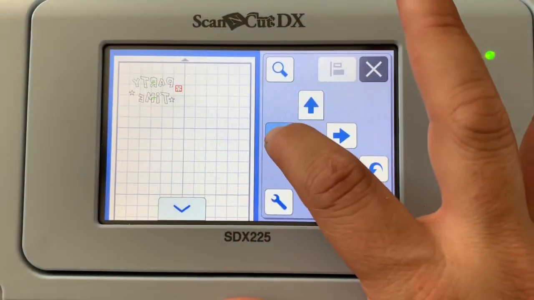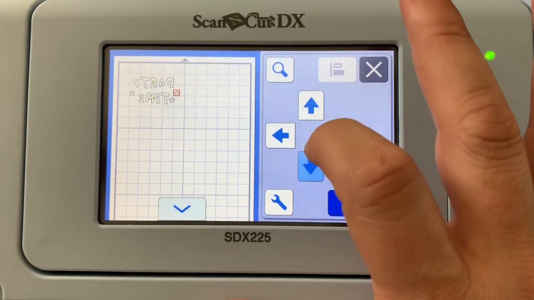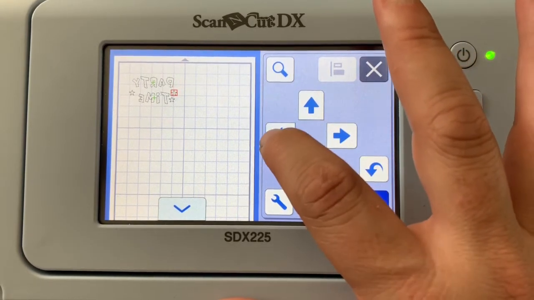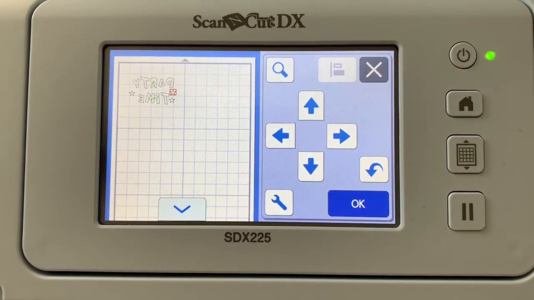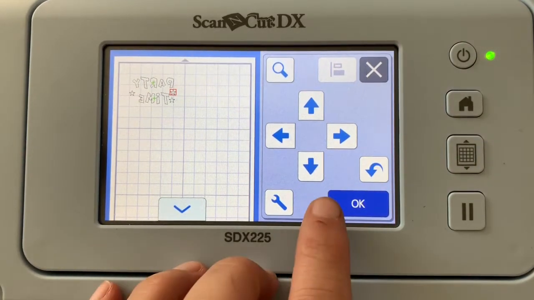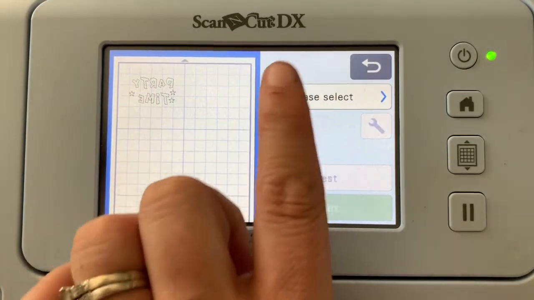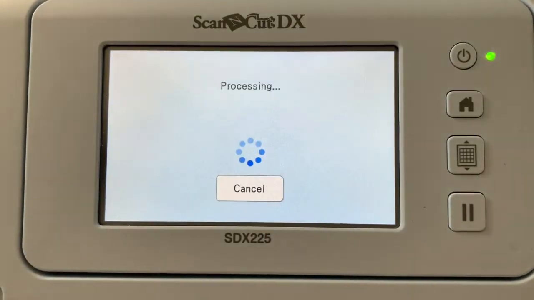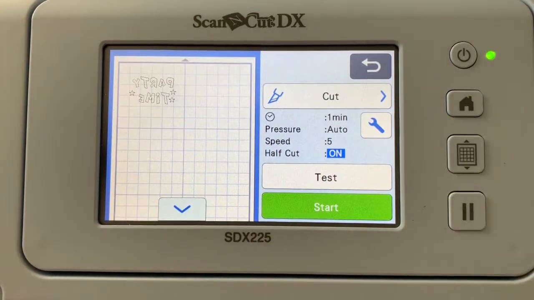So this is a really great tool if you want it to look a certain way, or if you're just trying to do things in a certain way and you want it to be all set up so that you just cut it once. And then we're going to go through and say okay, all the way to cut. And as you can see, my half cut is on. If it's not, you press this button and can turn it on.